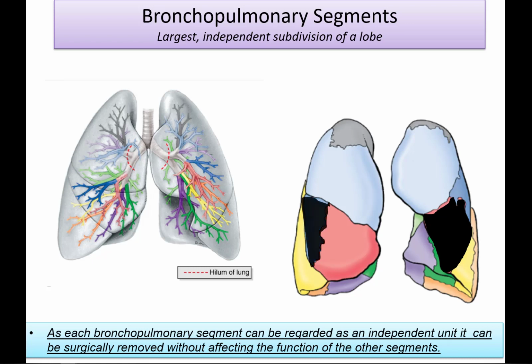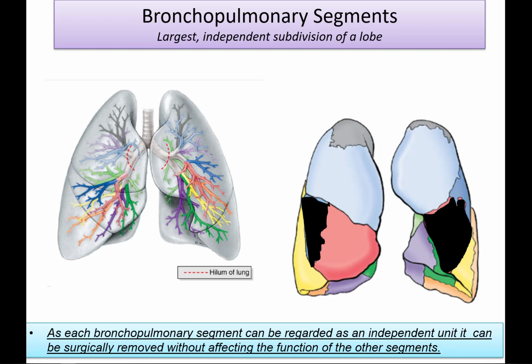They are supplied independently by a segmental bronchus and a tertiary branch of the pulmonary artery, named according to the segmental bronchi supplying them. They are drained by intersegmental parts of the pulmonary veins that line the connective tissue between them and drain the adjacent segments. Usually there are 18 to 20 in number: 10 in the right lung and 8 to 10 in the left lung, depending on the combining of segments.